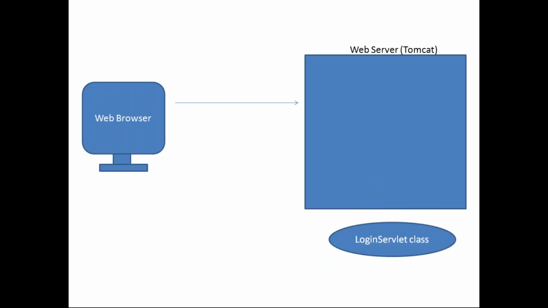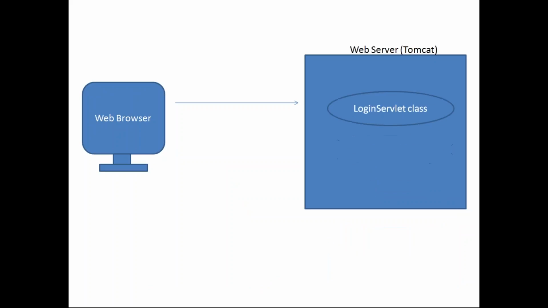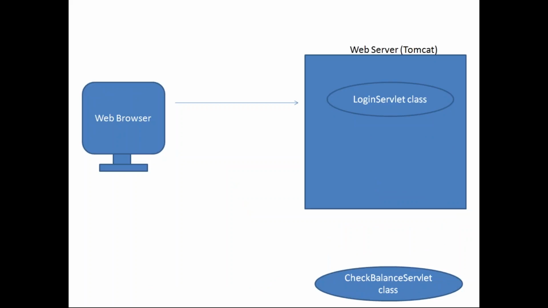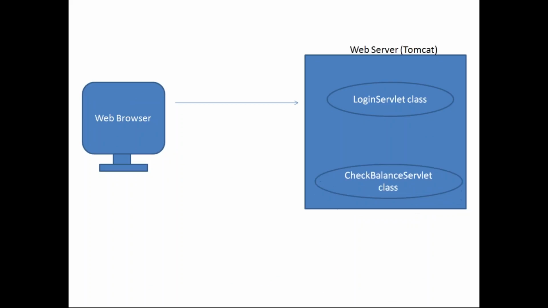Now suppose we have developed one login servlet, and we deployed its .class file on the web server. We have developed one more check balance servlet and deployed it onto this server. Now two types of responses can be generated by the web server. When any user sends the user ID and password, the login servlet will check the user ID and password from the database and return login success or login failed. So what is the role of servlet here? It extends the functionality of the server. Before deploying these two servlets, the functionality of the server is zero, nothing. But when we deploy these two servlets on the server, the functionality is increased.